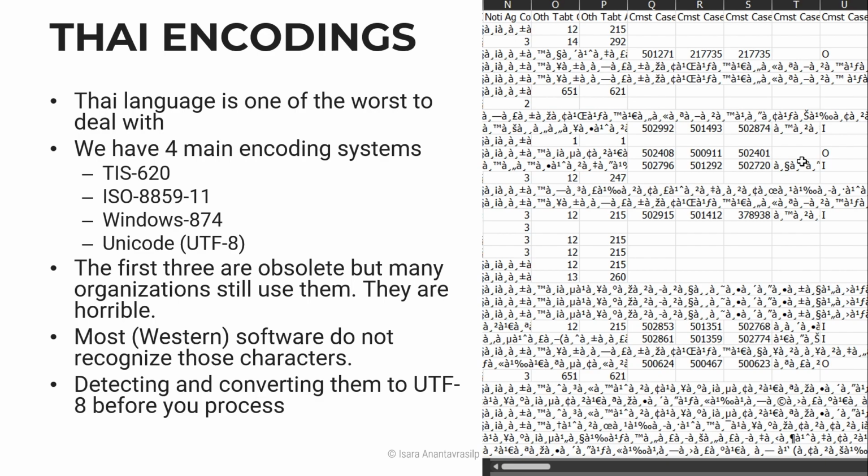If you use Excel to open text files that contain Thai characters generated by other systems, you will see funny alien characters like this, because Excel assumes that the text file being opened is also encoded in Windows 874. This makes Excel incompatible with other data manipulation software, databases, or any software outside of the Microsoft ecosystem. To be fair, Excel provides an excellent tool to export and import data to and from UTF-8, but the users must be aware of different encodings and must explicitly import and export data to and from the UTF-8 standard.